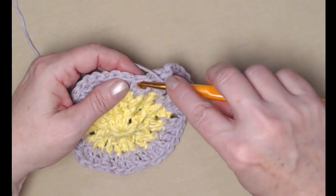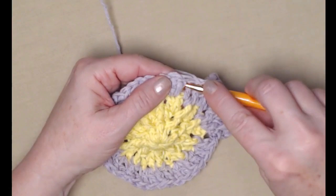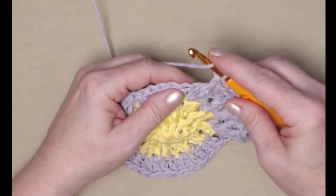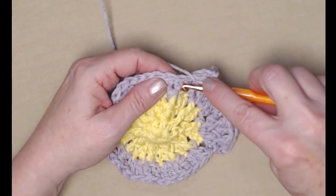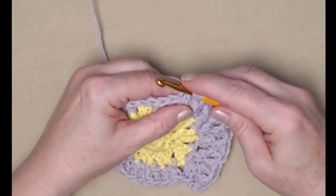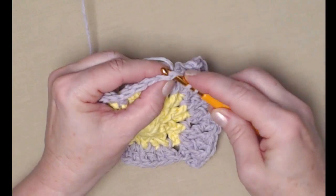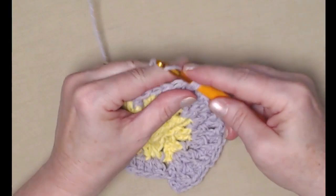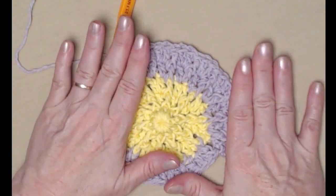All right, so two double crochets in this next double crochet. Front post double crochet. And then two double crochets in that next double crochet. And that brings us to our front post double crochet. Two double crochets in the next double crochet. Front post double crochet. And two double crochets in the third double crochet of that set of three. And then front post double crochet around the front post double crochet. And I think you've got it figured out now. We'll complete this all the way around and join back to our chain three.